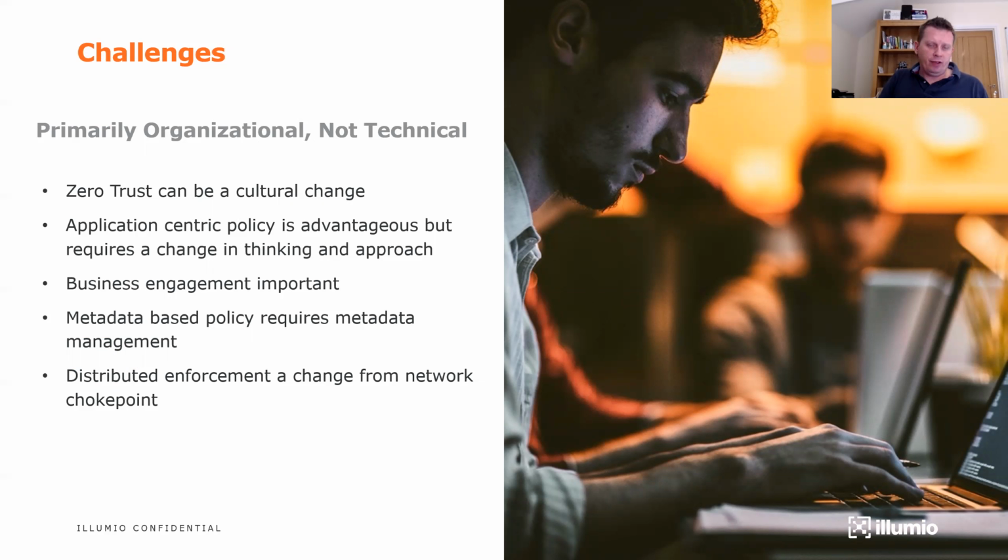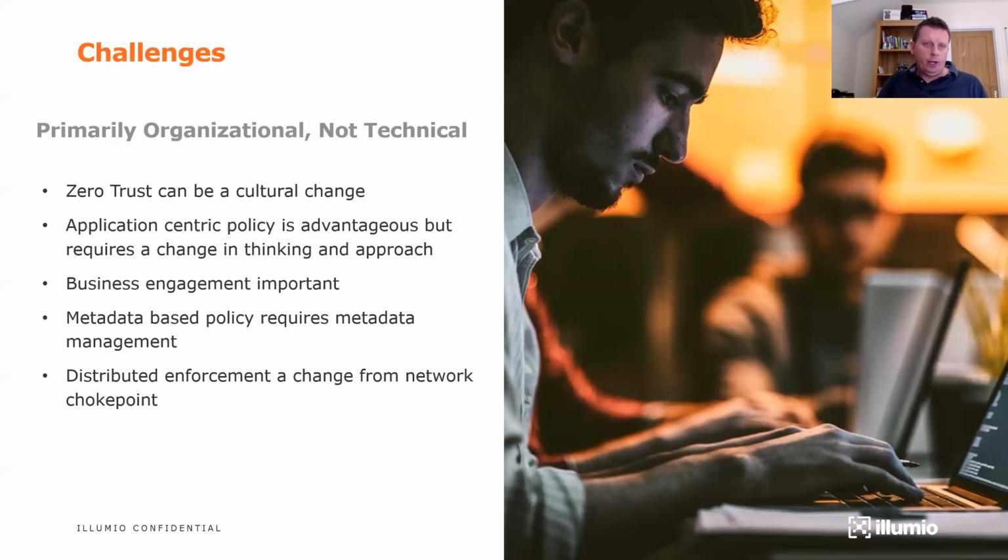App teams are used to everything working and maybe fighting with the security team about flows to and from untrusted networks. And now they have to come to terms with the idea that actually they're going to have to justify all the connectivity. For teams that are managed and measured on things like uptime and performance, that could be challenging. And part of the cultural change is that you need to start delivering the message that security is going to be one of the KPIs. It's one of the things they need to be measured on, and they're going to have to put some effort in to achieve the objective that the organizations set out for them.